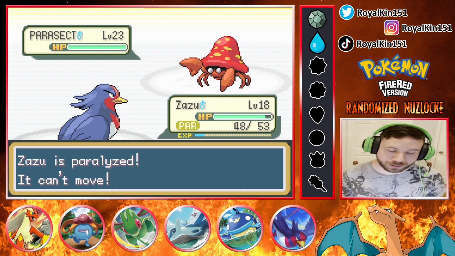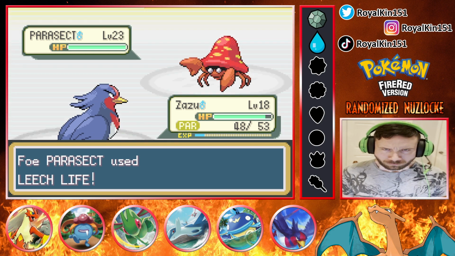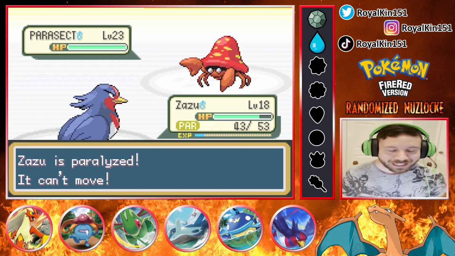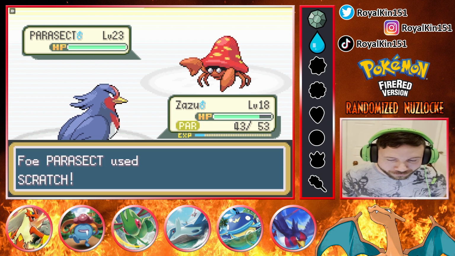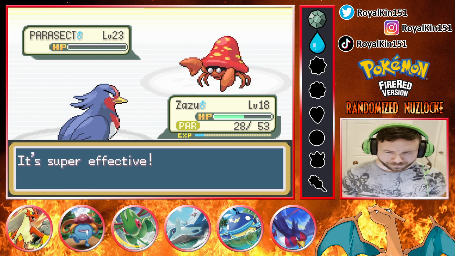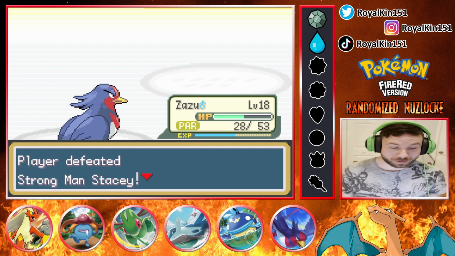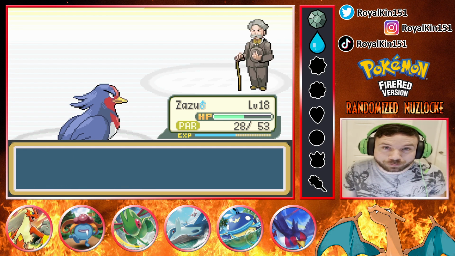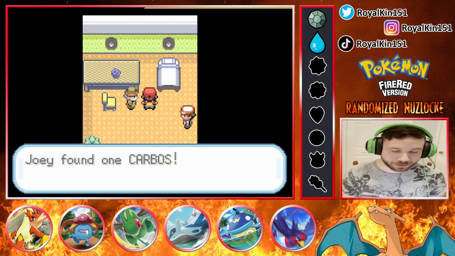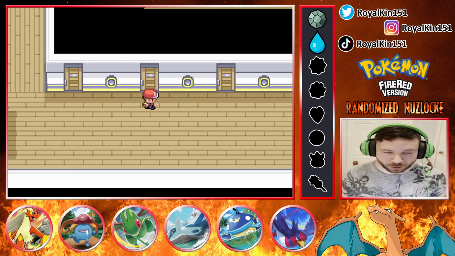Zazu got paralyzed. Okay. Yo, look how menacing Zazu looks. Come on, Zazu. Pull through. Okay, Scratch. Yo, that cry though. Sorry, I'm gonna try again. Boom, boom, boom, boom, boom, boom, boom. Sounds like a transformer. Oh, Carbos, that's money. All right, we're gonna top off and we're healed. All right, moving on.